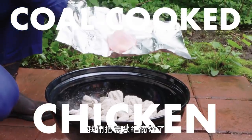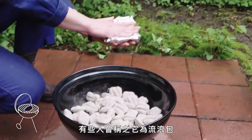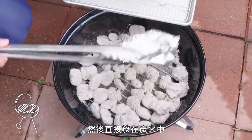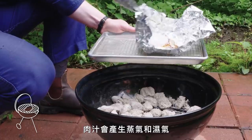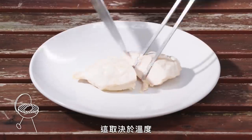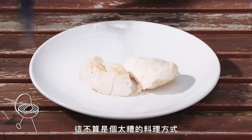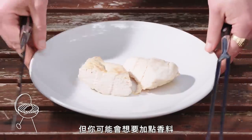Coal cooked chicken breast. We've got our charcoal grill going, we've got chicken, we've got tin foil — we're gonna wrap it up. Some people might call this a hobo pack, some people might call it a steamboat, but the idea is that we're gonna seal it and put it directly on the coals. You've got the direct heat on one side, but then the chicken juices are steaming and creating a moist, hot environment that will eventually cook the chicken. It's up to temp and it's almost got a little bit of browning on the bottom side where it was in contact with the coals. If you were camping, this wouldn't be a horrible way to cook it, but you'd probably want to incorporate some aromatics into the situation.